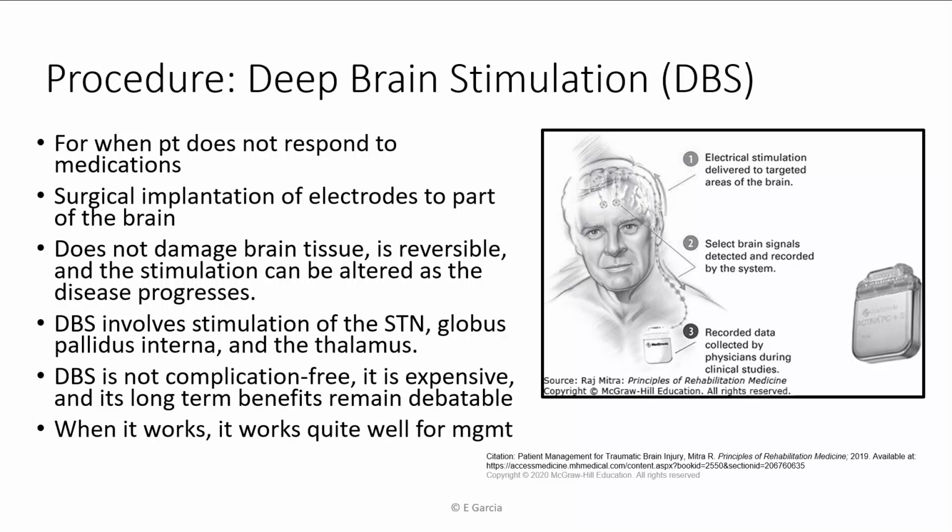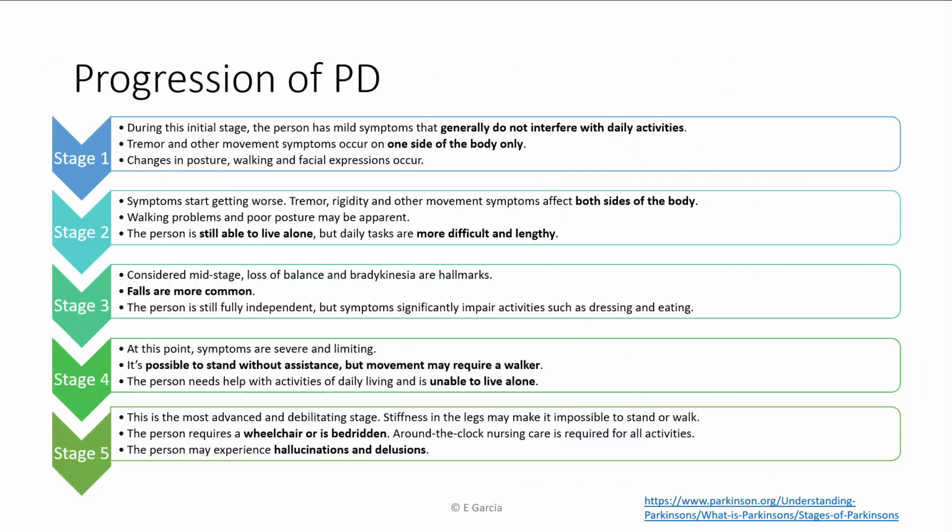And the stimulation levels and frequency can be changed through basically a remote control, which is nice as the disease progresses and changes. This is not complication-free. It's very expensive, and it's still kind of debatable if it works great. I can say that when it does work great, it looks amazing. People are immensely satisfied. So I feel like it almost goes into extremes. Either it doesn't seem to work very well, or it works like magic. So that's one thing to be aware of.